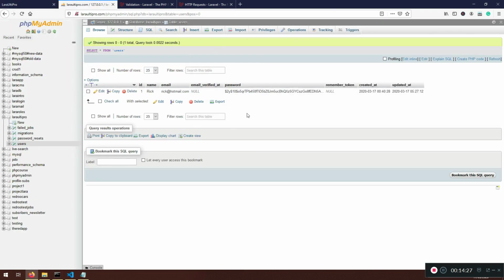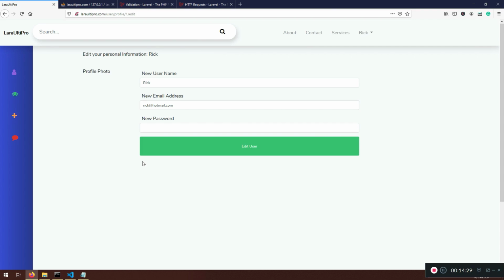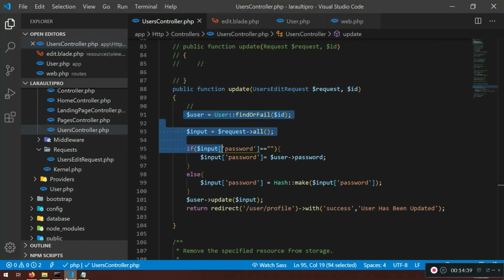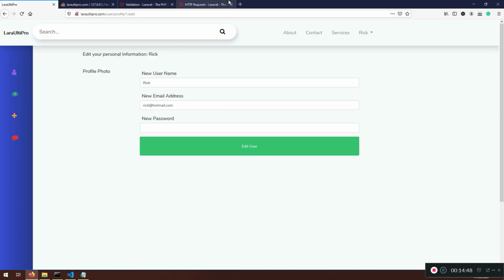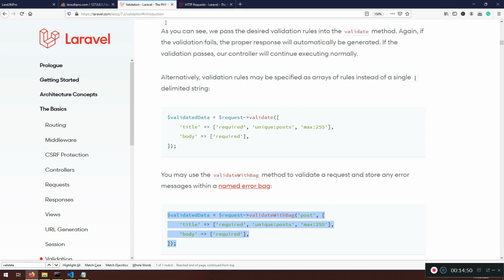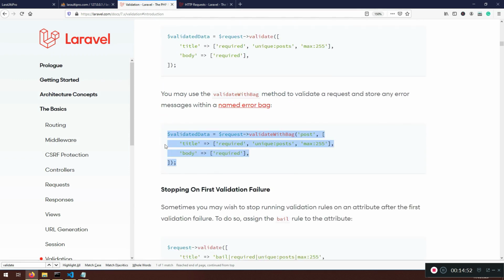We're not able to save anything to the database, and that's why we have the rules. You can set different rules to be required, this one to be unique, whatever, or the password needs to be a minimum length, and stuff like that. So you can do all of this in the request rules, or you can set the rules here. As you can read in your validation, you can validate the data just like this.